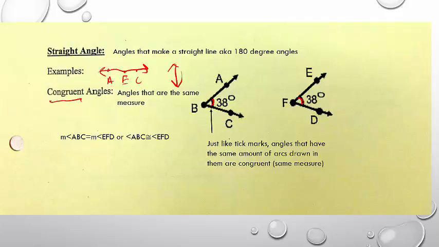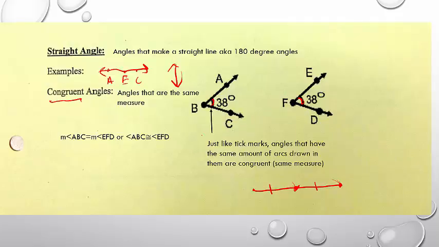Just like when we had segments, I'll put it right down here. When we had these segment symbols, and if you saw tick marks on them, that meant, oh, they have to be the same length. Each side has to be the same length because they each have one tick mark. It works the same way with these arcs. So the fact that each of these has one arc, I know that they are definitely congruent. In this case, they're both apparently 38 degrees.